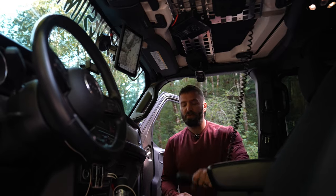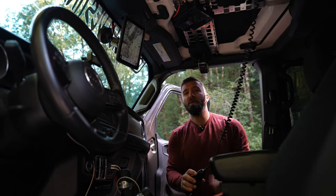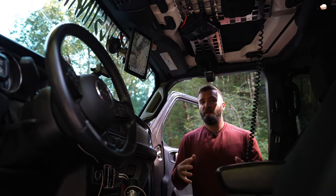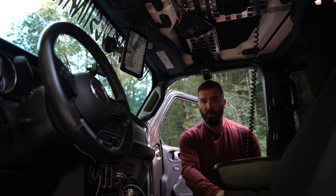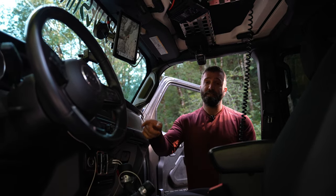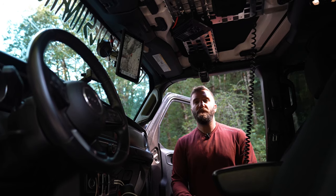Communications are vital when you're off-road, especially in remote places. How we speak to the other vehicles in our convoy is through our radio — this is a Midland MXT 575. The nice part about this radio is that the head unit can be mounted underneath your seat or behind your dash panels, and all the controls are through the handheld. We run about a three-pronged approach to communications: we have our Midland radio, we also run a WeBoost Overland Drive Kit that gives us an antenna on top of the vehicle and an antenna inside with an integrated booster mounted underneath the seat.